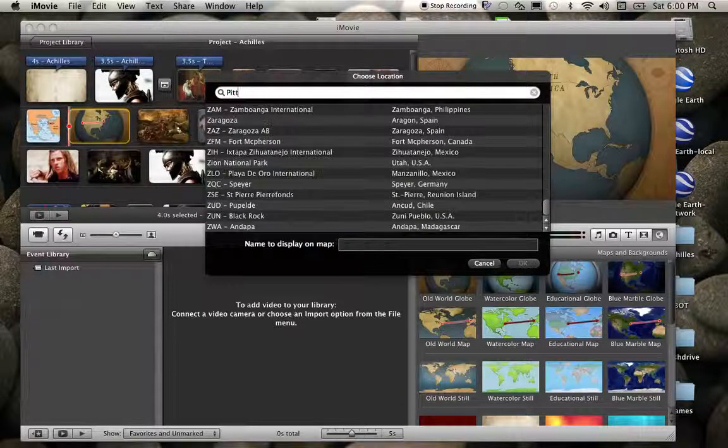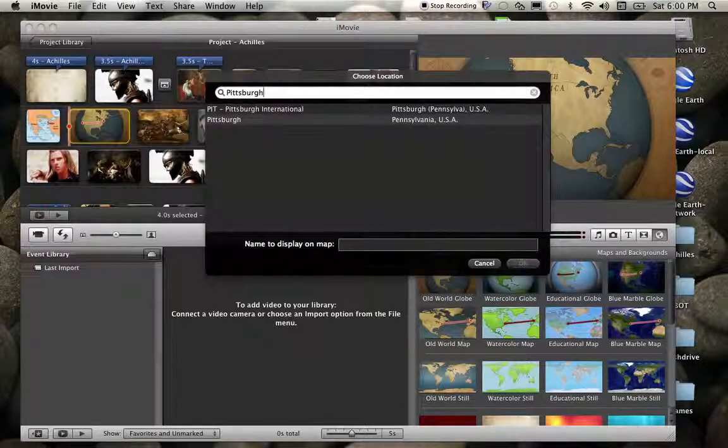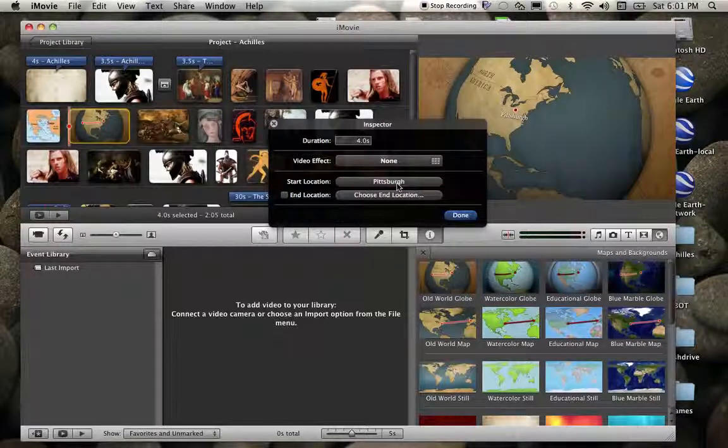But I know that I want Pittsburgh, and as I type in, you can see I can either get Pittsburgh, Pennsylvania, or I can get the International Airport in Pittsburgh. So I'm just going to click here because I just want the city, and I'll hit OK. And you can change the name of the city if you want. Down here it says name to display on map, and I just want it to display Pittsburgh, and I'll hit OK. And so that's where it will start.